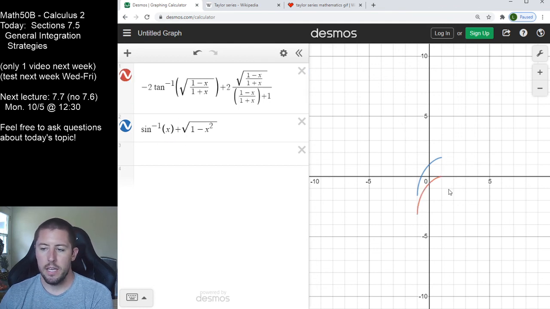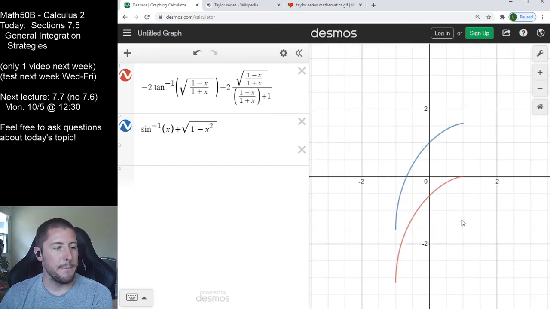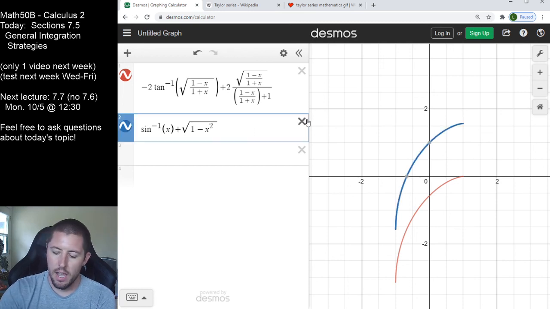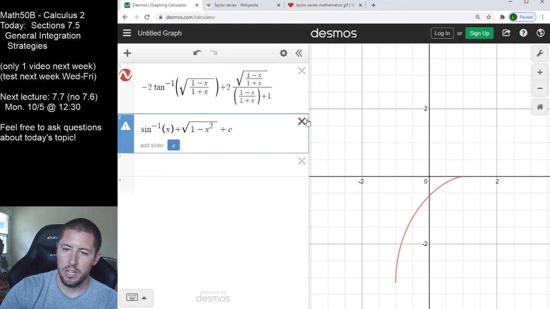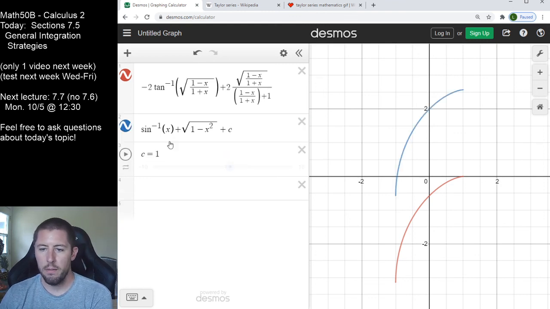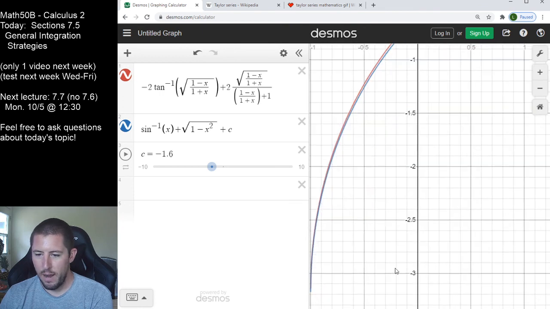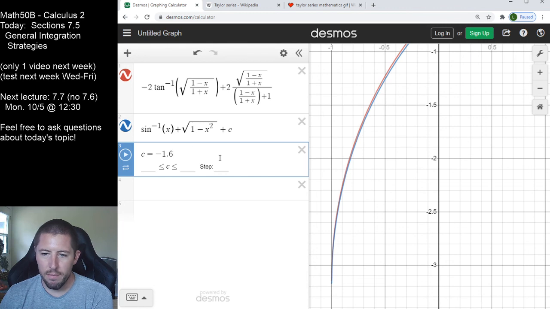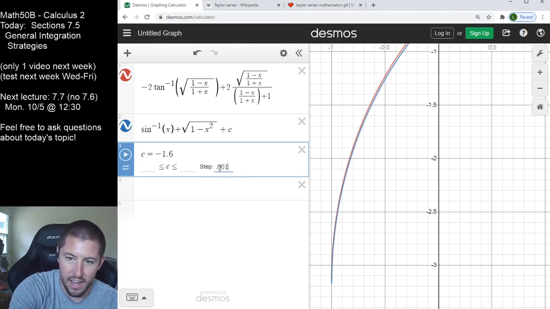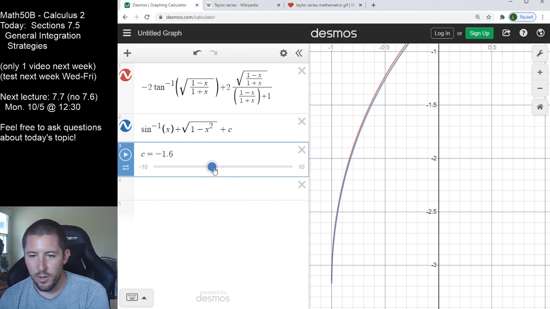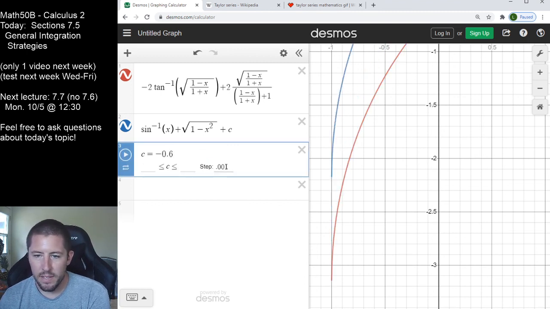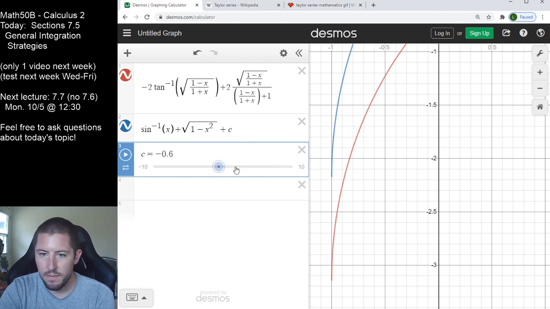And what I'm seeing is these two curves that are clearly not exactly the same, but what we know about integration is that we're getting maybe different constants of integration associated with each of these. So my question is, well, maybe these are vertical shifts of each other. So I'm going to give a plus c to one of them and see if when I slide it, it lands on the other one. And I am like, I don't know. Maybe I just need to get a much more fine breakdown here. Oh, come on. It won't do step sizes that are that fine.